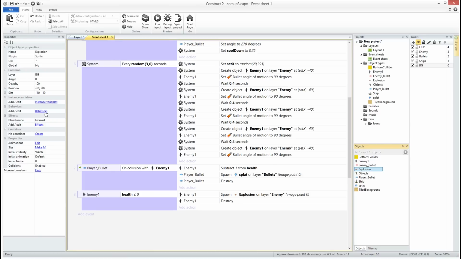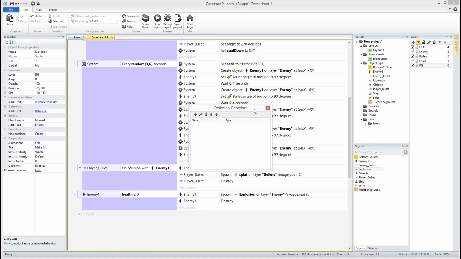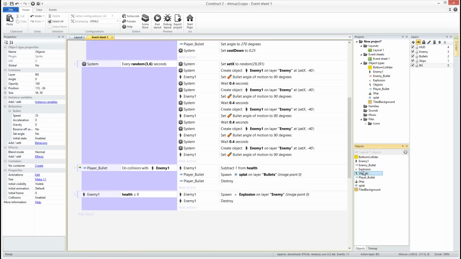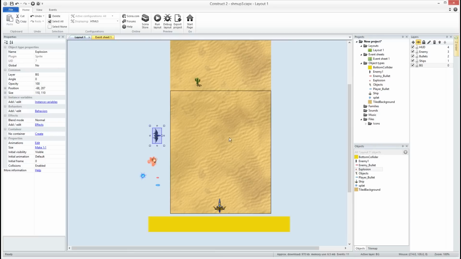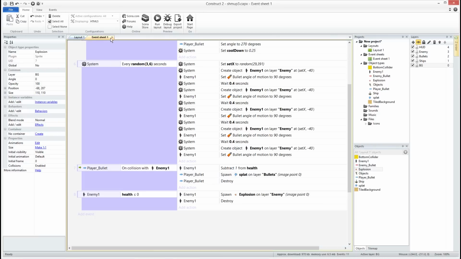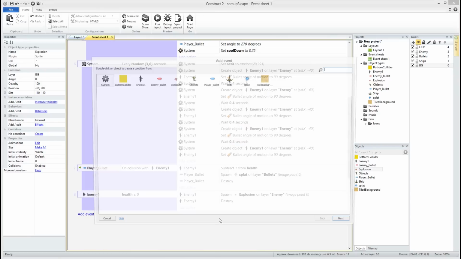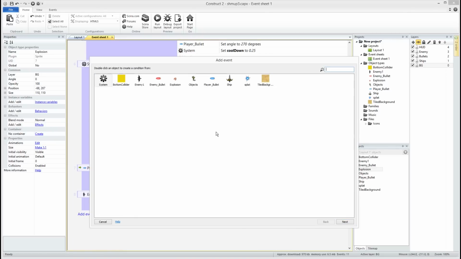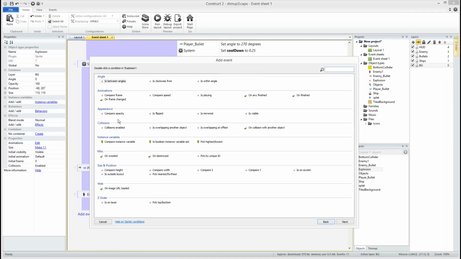All right, and same thing with our explosion. Actually, here's something new I can show you on our explosion. Even though you don't see it anymore, it's actually still there. It's just on this last frame. So let's go to our explosion.